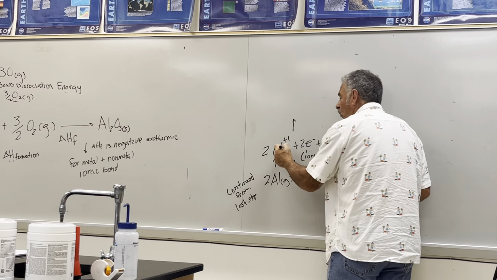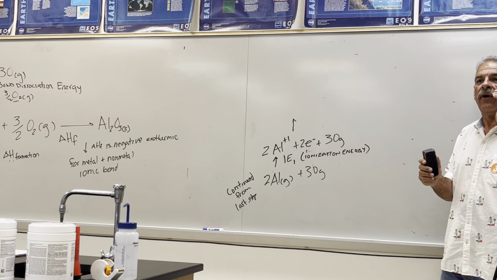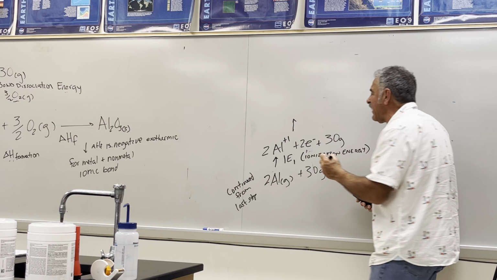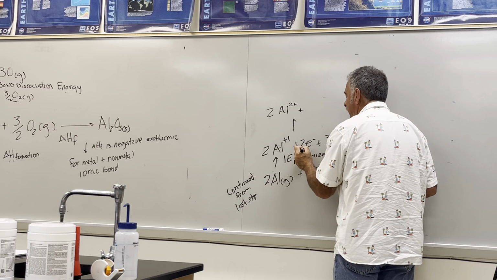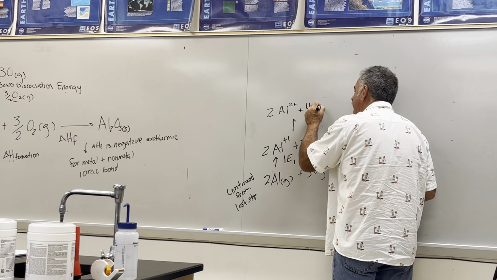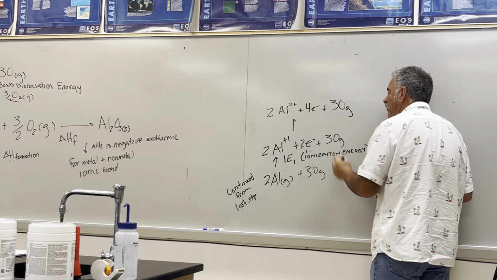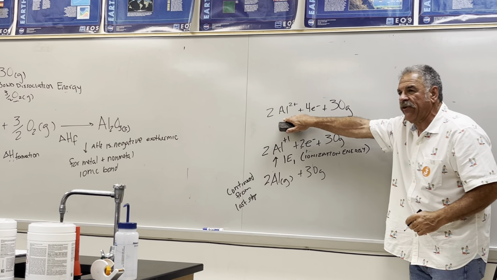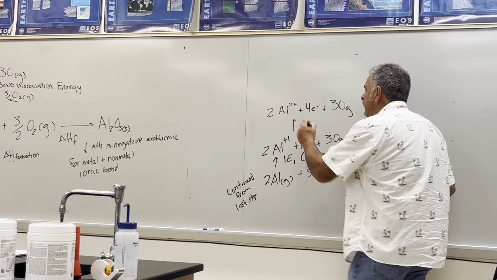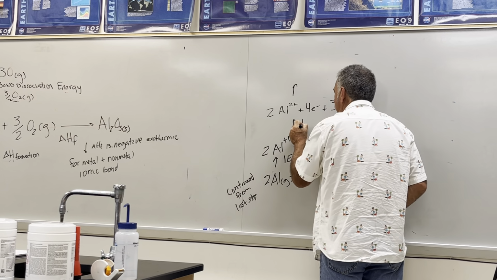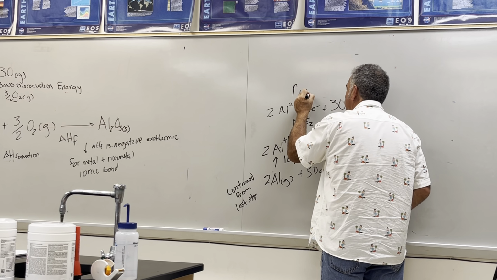But that's not what we're used to seeing. Aluminum's a 3+, so we're going to have to do a second step where we take off a second electron. So we do that. Al2+. Now we have 2 electrons. Now we have 4 electrons, because we added 2 more. And then the oxygen's just tagging along for this step as well, because we're only focusing on the aluminum and making that into a cation. So we do that one more time. So this is ionization energy 2, and the third one, guess what? It's going to be ionization energy 3.